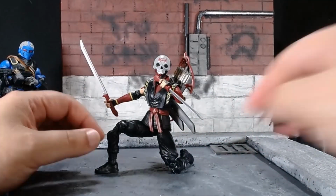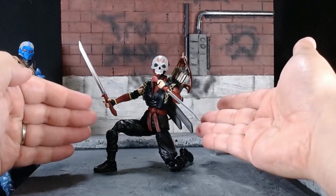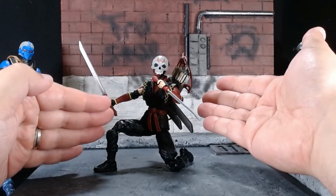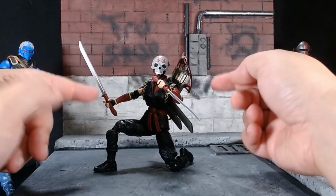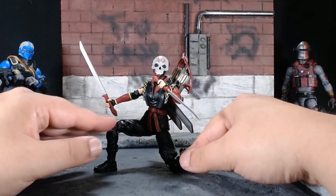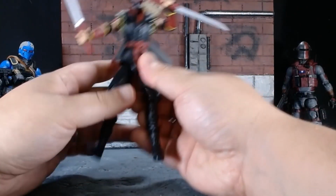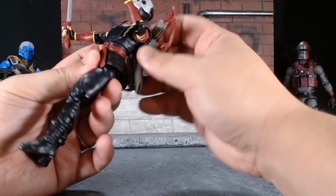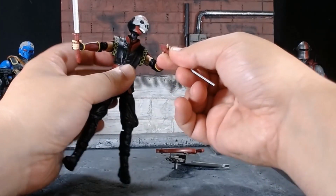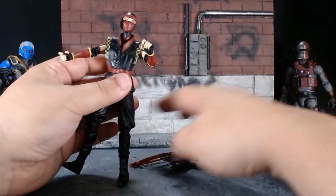She has really a fantastic presentation. She definitely has an elite feel. Her joints are smooth, which we'll be talking about when we get to the articulation. And it's weird because there are some improvements, and it feels like she went backwards a little all at the same time. Let's take off the stuff, and we'll kind of go over what she's about, and then we'll also talk about the gear.